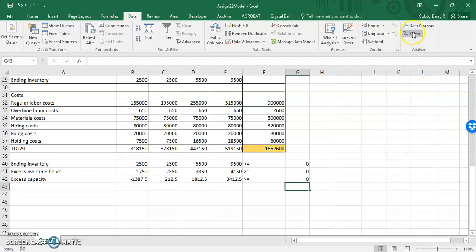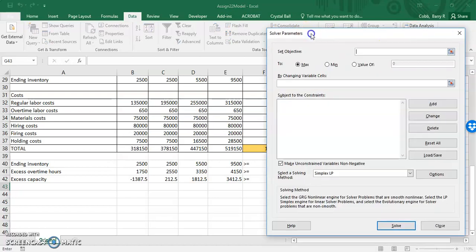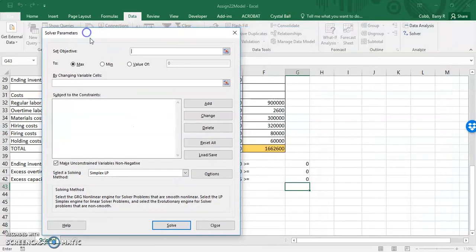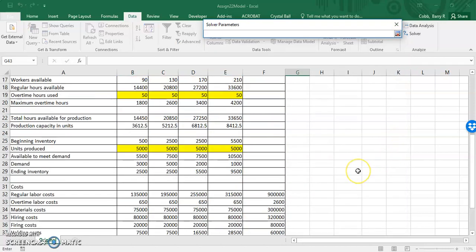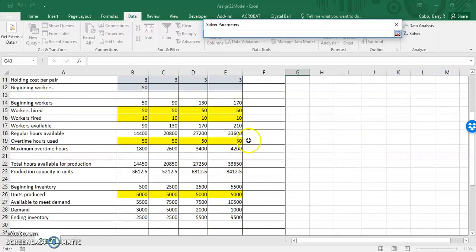So we need to open solver. The objective in this problem is the total cost that we minimize. The changing cells are in the ranges that are highlighted in yellow. So I'll highlight the first range.